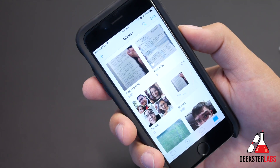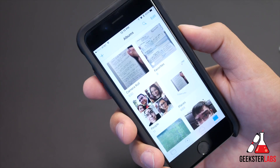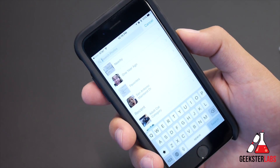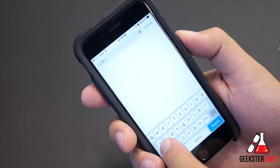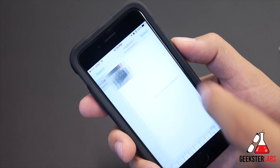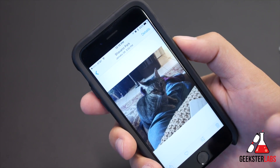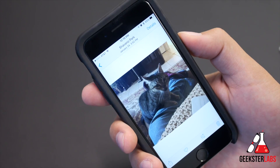The first feature is in the albums section for your photos. If you're like me and have 930 pictures in your camera roll, you don't want to go through all of them to find one picture. There's a cool feature where you can now search for basically anything — if I type the word 'cat,' that image shows up automatically. I didn't tag the picture or add any description; it just knows that's a cat and pulls it up right away. You can do this with lots of different objects.